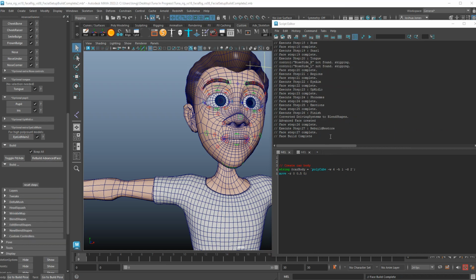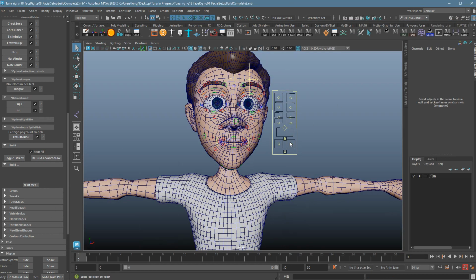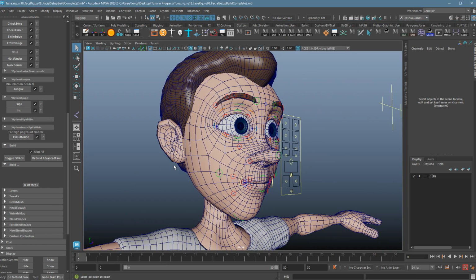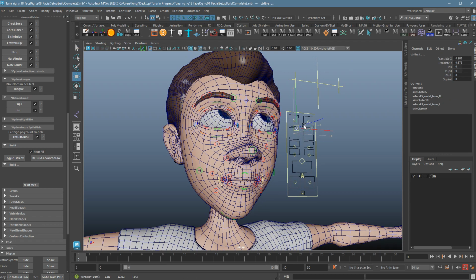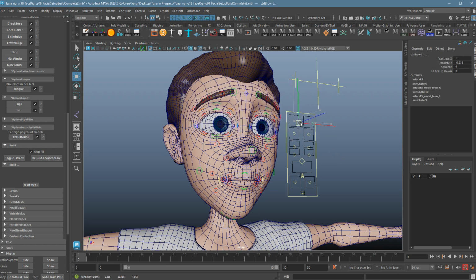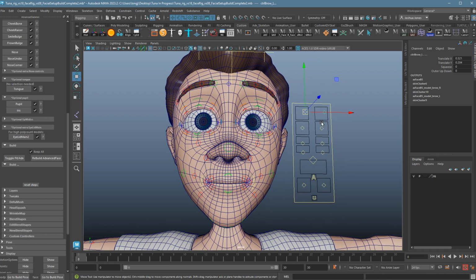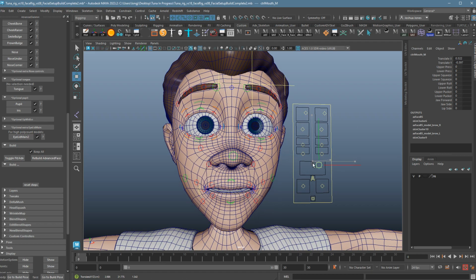So that was actually pretty fast. It took about 3.5 minutes. And again, it followed every step through here, through step 27 to the build phase complete. And again, I can test it out and see what I think. I'm also missing now that compression there in the background, and it looks like it did actually take care of the mouth issue. So whatever is connecting there is now gone and no longer a problem. So that's good. That problem got fixed. I do still probably need to fix my eyes. But I'm definitely happier with that change there.